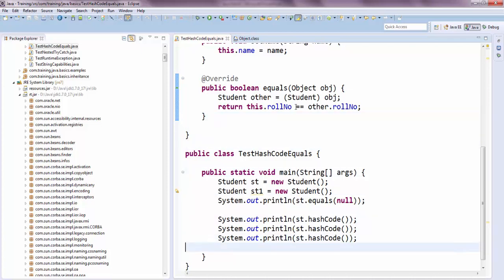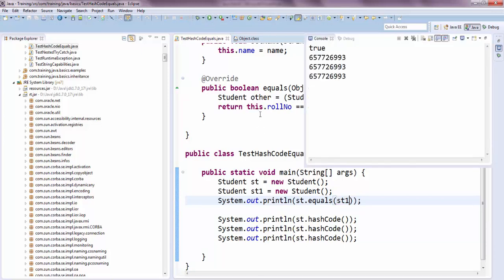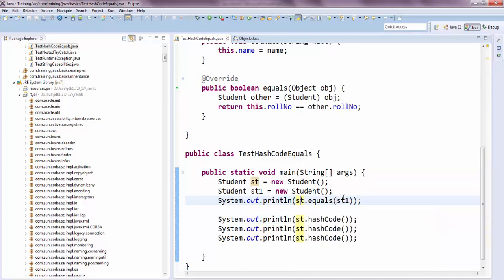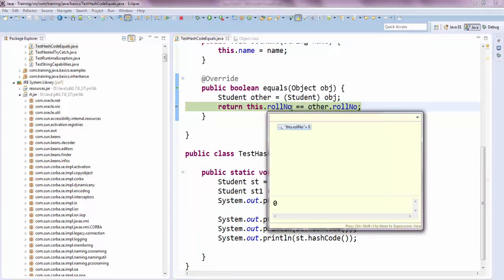Okay, so if I call here st dot equals st2, because st1, then let's say, it says that its roll number is equal. How is the roll number equal? Let's debug it. So this dot roll number, because it is integer, by default the value is 0.